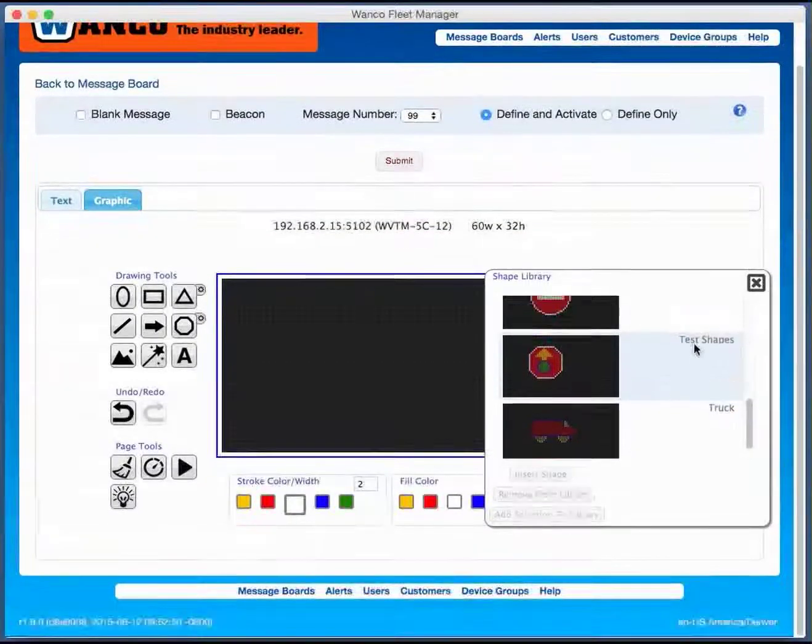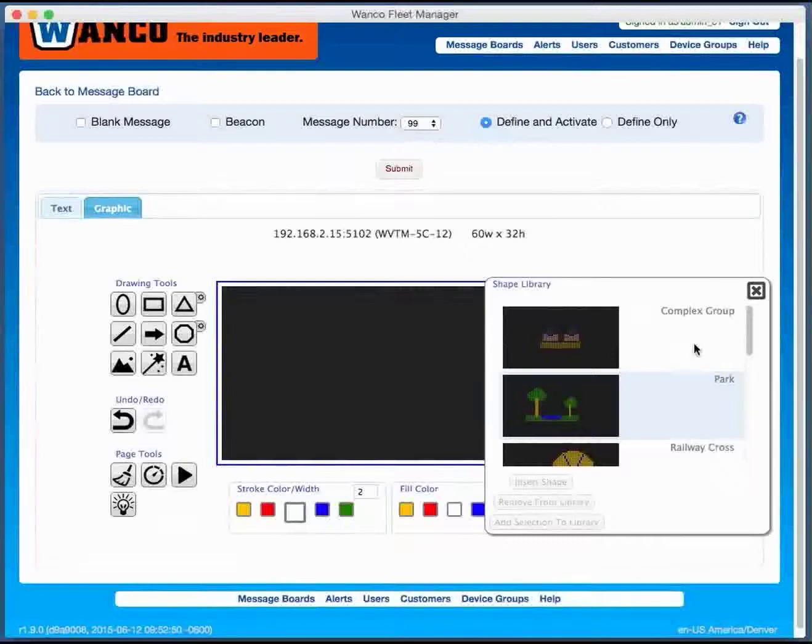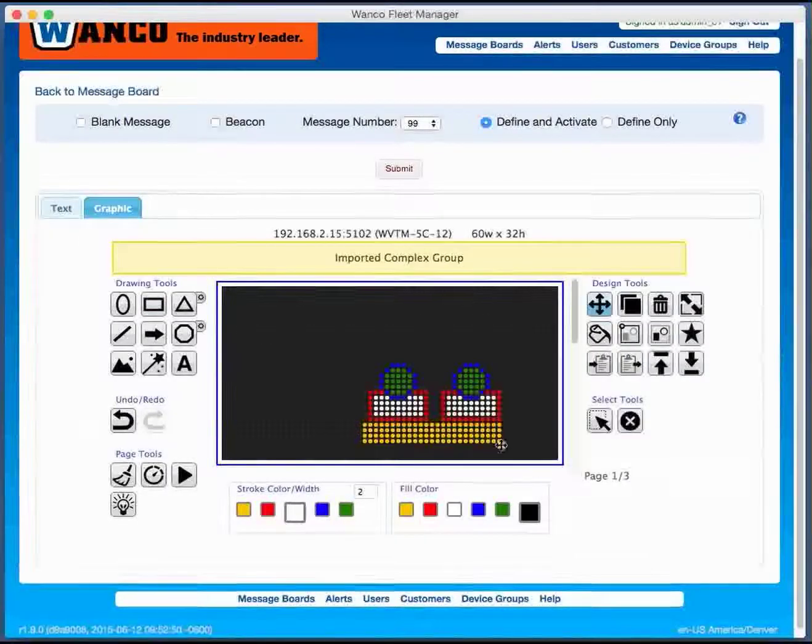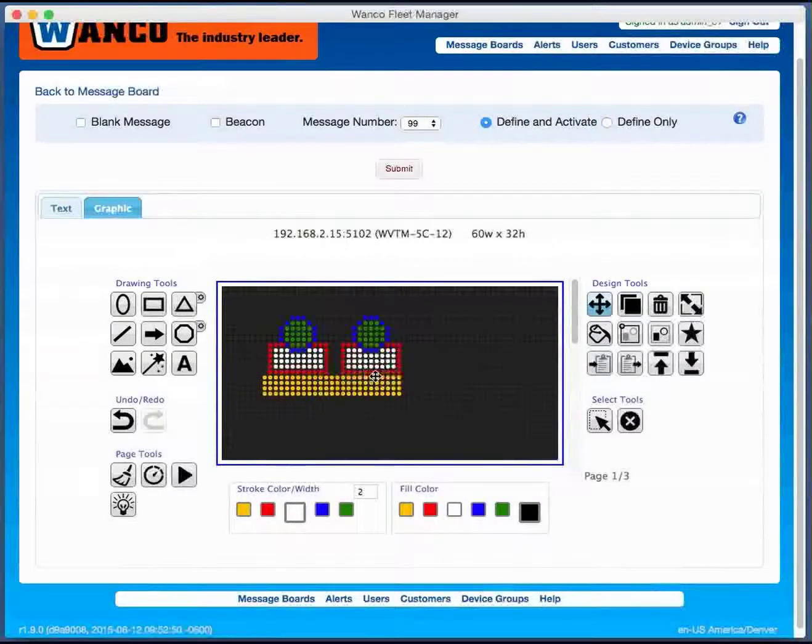And I can scroll through them, and I can see that here this shape is called a sample group. And when I select that, I can insert my shape into my board, and you can see clearly here how this was all created out of lots of small polygons, but they're all moving in unison, and that is really the purpose of grouping things, is to do complex shapes like this.